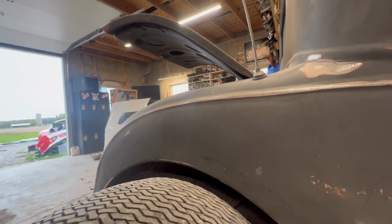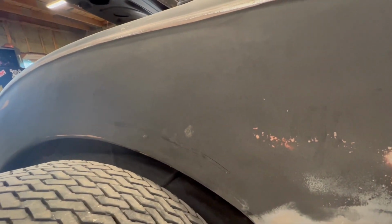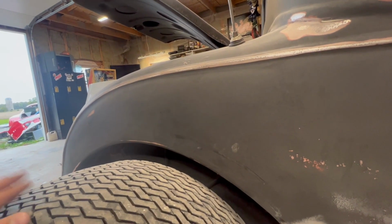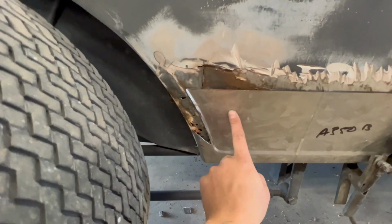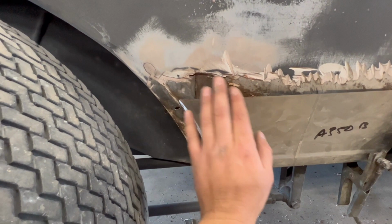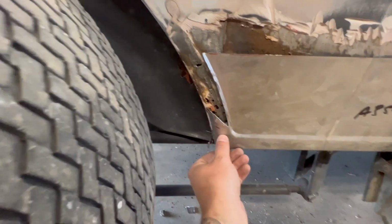I mean, you can get the replacements completely, but since they've already filled that in completely, I'm not gonna go ahead and grind back into their work, because that will just be a whole other demon of things, and their mudding job's holding up pretty good. I'm gonna get any of the imperfections out still, but what I went ahead and did was trim this out, and I actually had a big empty spot here, or they had a lot of mud, but anyway, so I notched those out there.